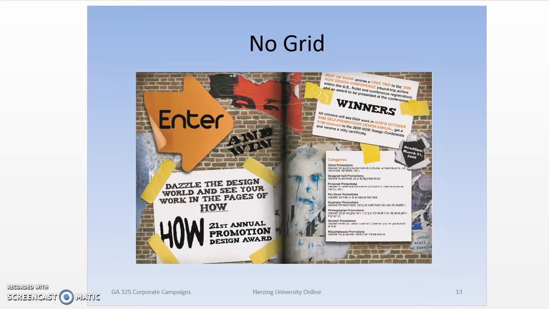Here's an example of no grid, or a single grid image. It is a magazine spread advertising a contest for designers. There are no verticals or horizontals used for lining up elements except for the paragraph in the lower half of the right page. Most elements are tilted and the images are pasted on the wall in the background separate from the type areas. It has a graffiti or wildly creative type of feel to it.